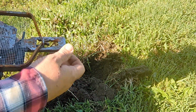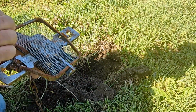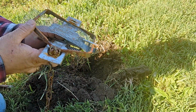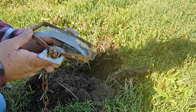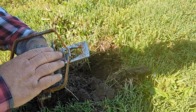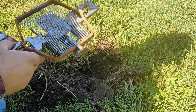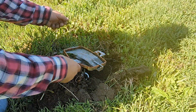Alright, now put your thumb underneath there so that trap don't fire. Bring that loose jaw down. See how that thing lays down there just as nice and flat as you would ever want it to. Okay. Now our trap would be staked in here, of course.